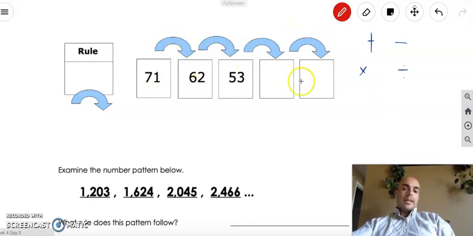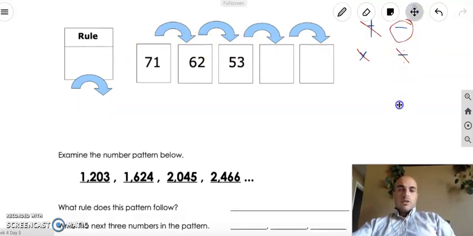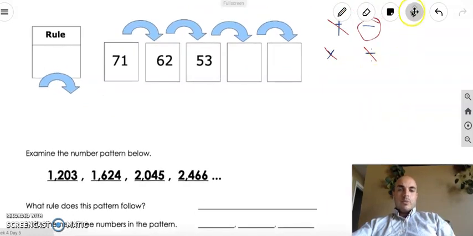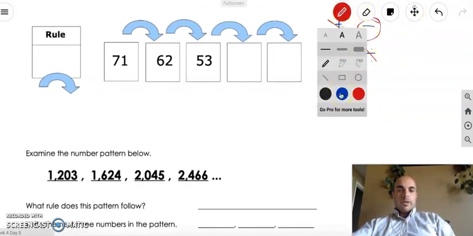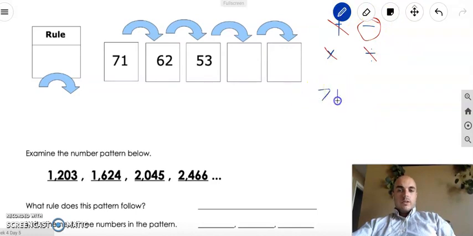I notice that these numbers are going down, so the rule doesn't involve multiplication. And it doesn't involve addition, because numbers would go up if those were involved. So this can either be subtraction or division. Well, I'm trying to think, like 71 divided by something to give me 62. There isn't anything that I could divide 71 by to only give me 62. Those numbers are very close together, so it can't be division. So I must be subtracting in some way. So let's see exactly by how much, because we're decreasing. Let's take, I'll do it in blue here, 71 and let's subtract 62 from it.